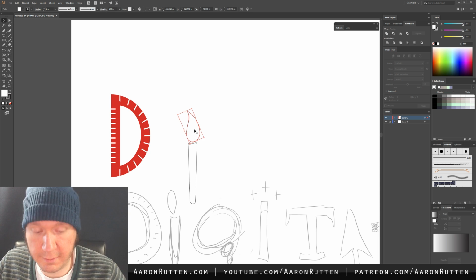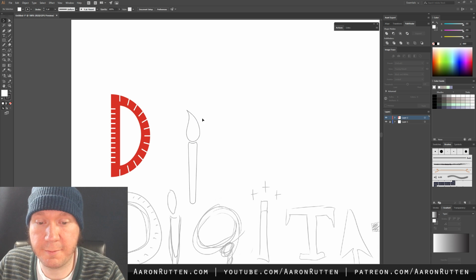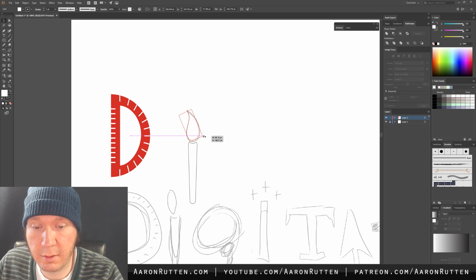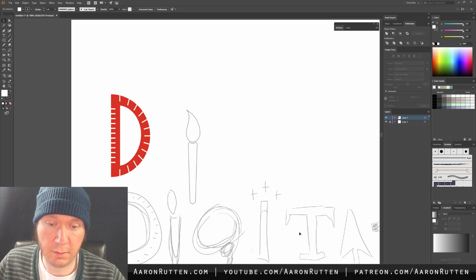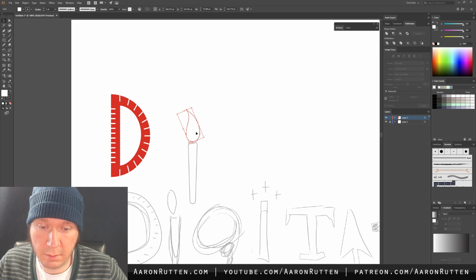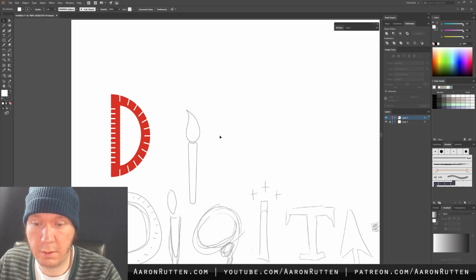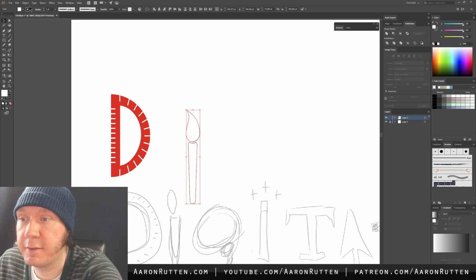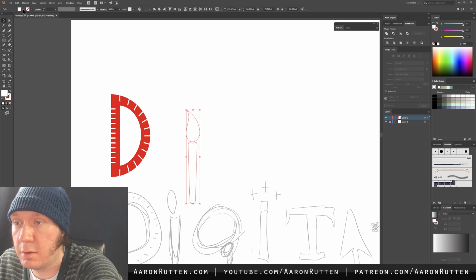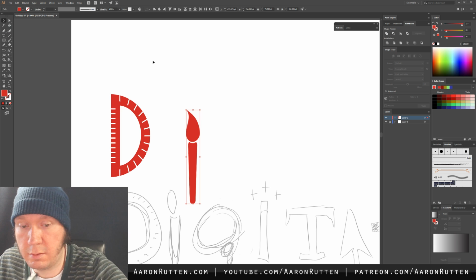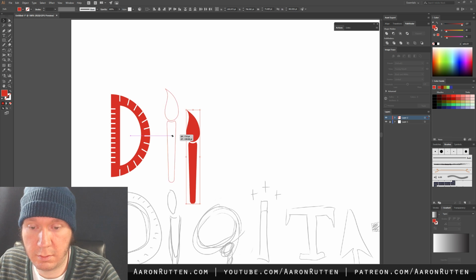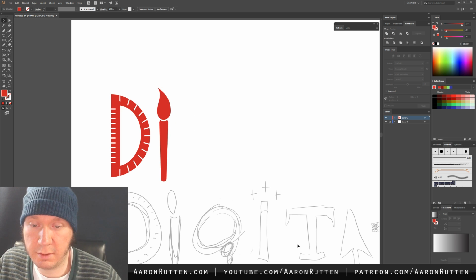I might make that a bit thicker so it's more obvious. Okay, let's see how this looks as a solid color. So far, so good.